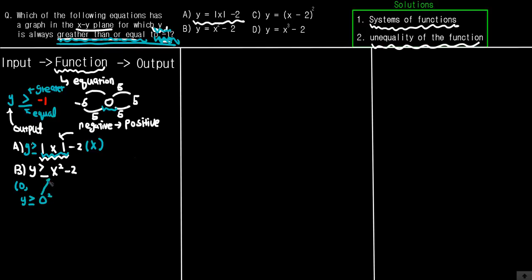We input a value of 0 instead of the x value, and we get minus 2. This term is going to cancel out to 0, so we get negative 2. The point is (0, negative 2). But if you think about it, the y value should always be greater than or equal to negative 1. In this case, it is less. It is the same with negative 2, which doesn't satisfy our inequality again.